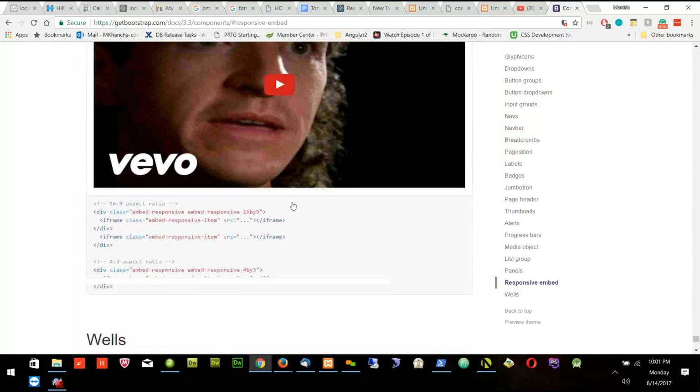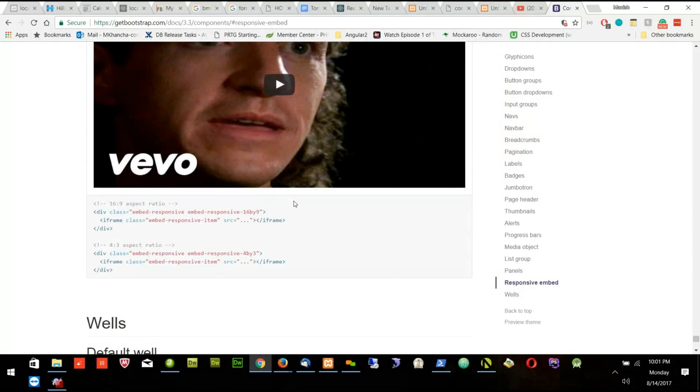So how to use the responsive embed, we will see here. If I want an aspect ratio of 16:9, I will use this part. If I want an aspect ratio of 4:3, I will use this part. I have seen that 16:9 looks very good, so we will take this part.